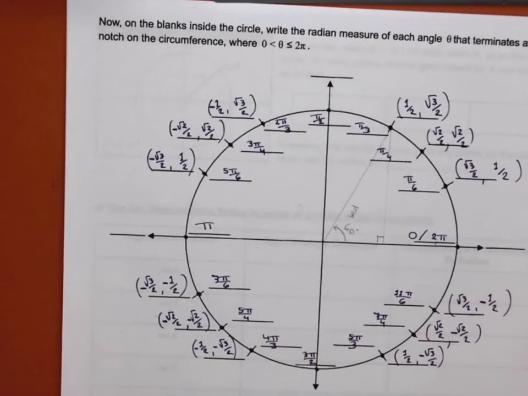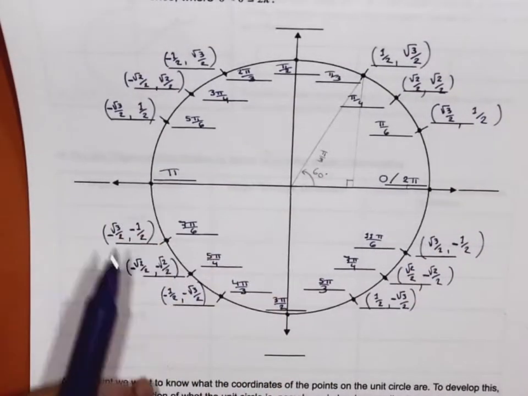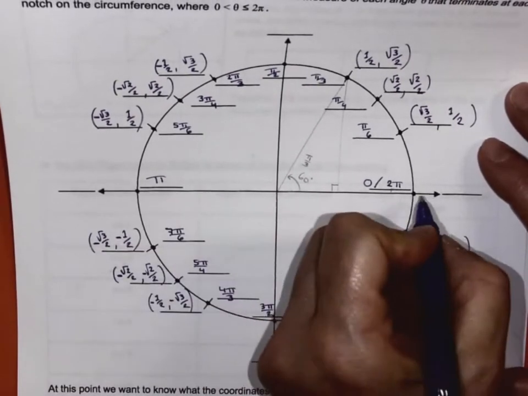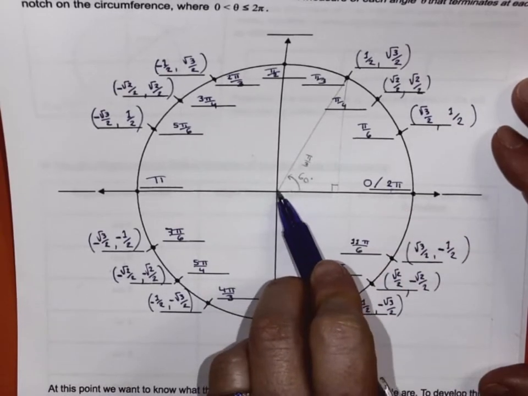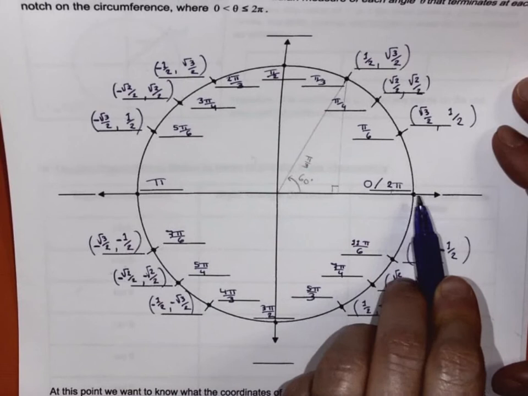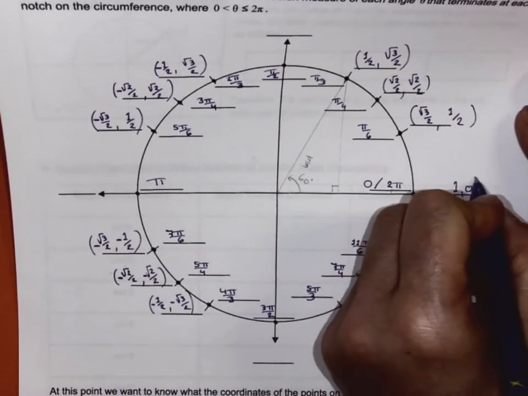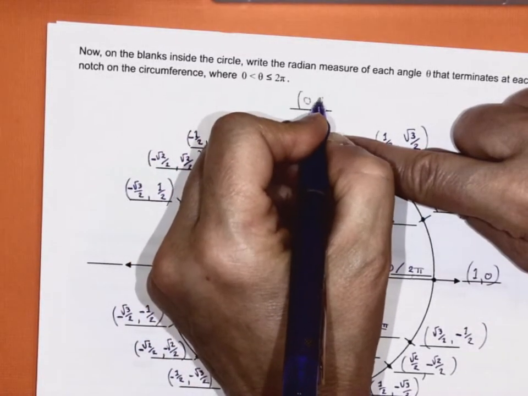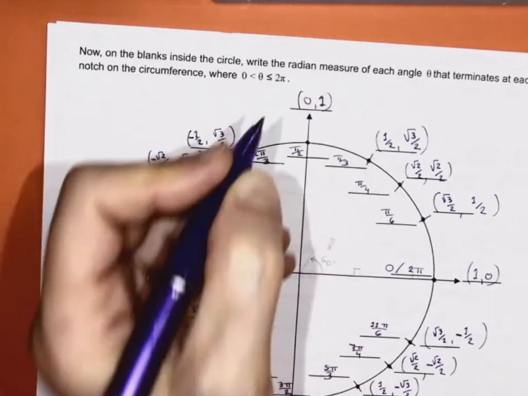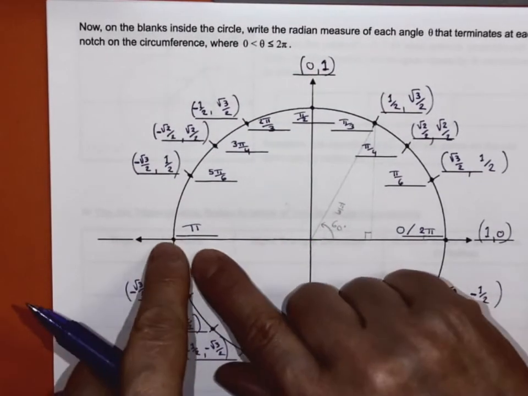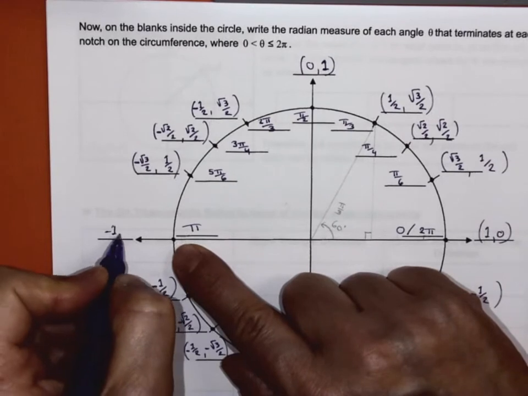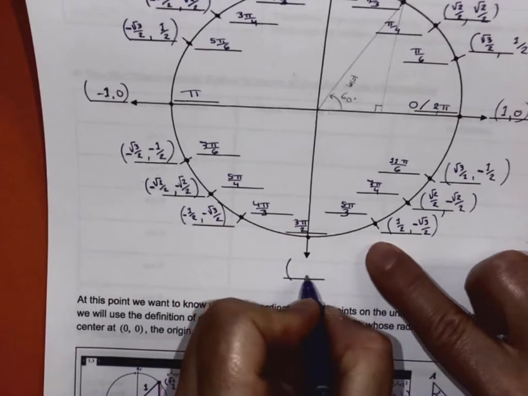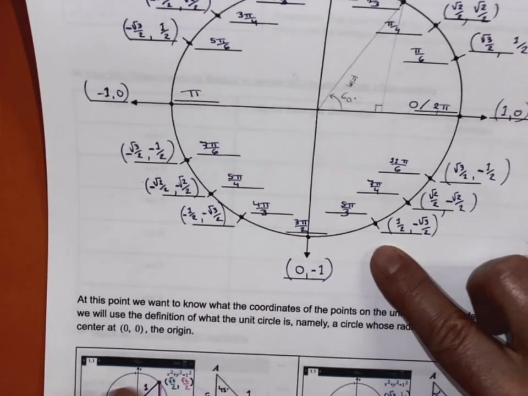We just have to finish the points on the x-axis and the y-axis, right? But those are just ordered pairs on the axis. So what is that point? If my radius is 1, then that point will be 1, 0, wouldn't it? And if the radius is 1, then this point will just be 0, 1. This point right there will be negative 1, 0. And finally, the one down here will be 0, negative 1. And there you have your unit circle.